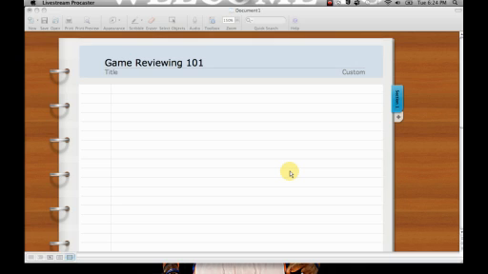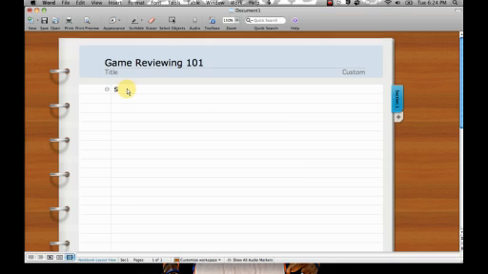Now, one of the easiest ways of reviewing a game is called a segmented review. Segmented reviews are the most basic form of game reviews out there right now. They come in 6 key parts: an intro, a story, your gameplay, your graphics, your sounds and music category. Let's see if I can get that character right. And your closing.